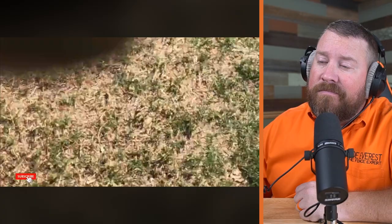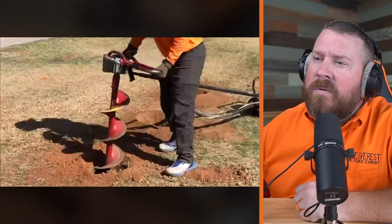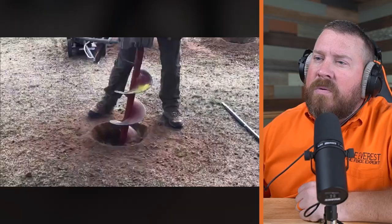One thing to help you drill better into hard or rocky ground, instead of using a rock breaker, is to get a more powerful auger. This is the Groundhog HD99. I highly recommend getting that one. It'll work better than the 5.5 horsepower Little Beaver that we're using here.